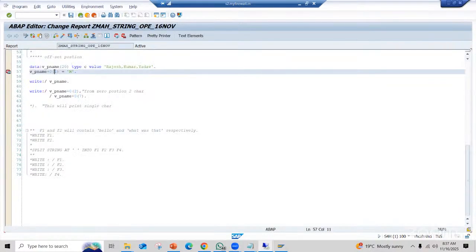Suppose if I give 0 of 4, what will be the output? Think of what could be the output.